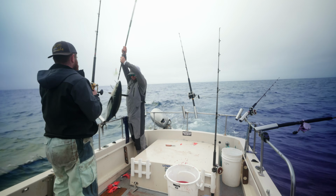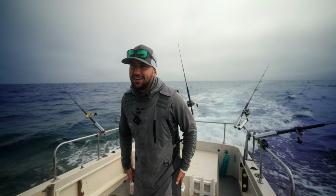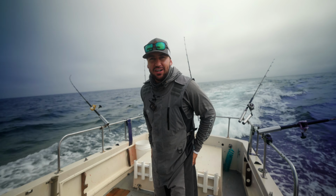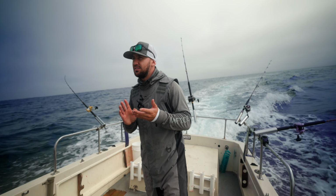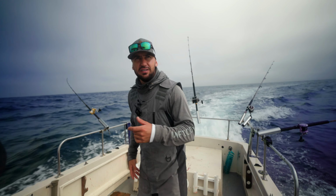So we've been grinding for fish right now. Four fish total, lost three. Devin is like in X Games mode right now, so he's not talking a whole lot. He's dialed in trying to catch as many fish as we can. So hopefully he can get on some more of them. But we've caught fish on Mexican flag, like the pink and white tuna treats. We've caught them on, what else? Glow from Pitbull Tackle. Yeah, the glow from Pitbull Tackle, and that's about it.